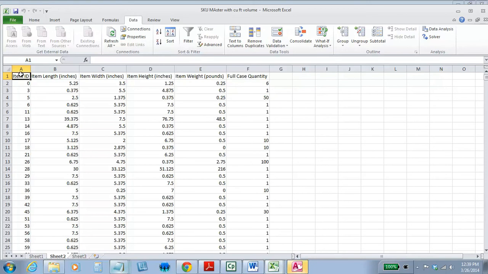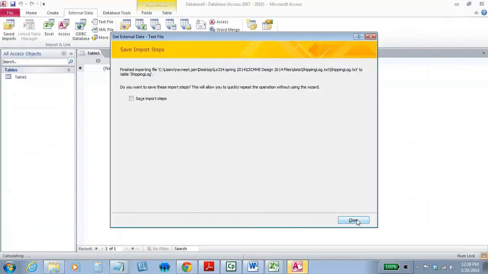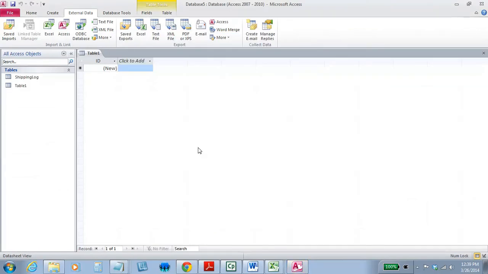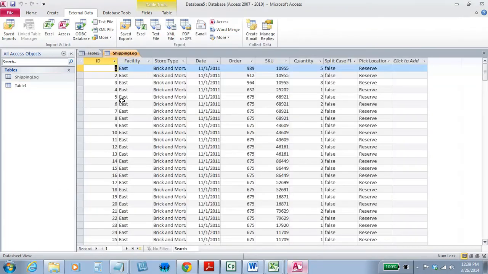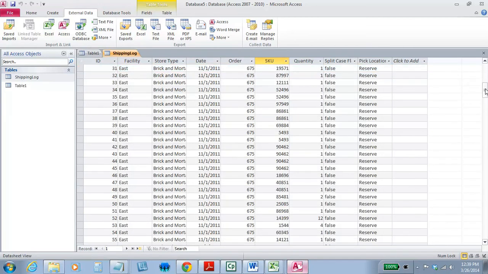Now, as I said, these item IDs will be matched up. Oh, that's done now. So let's open that up. So you'll see the SKU ID, I think.